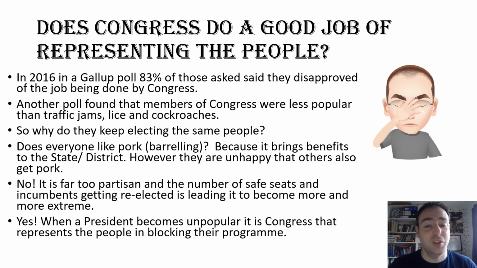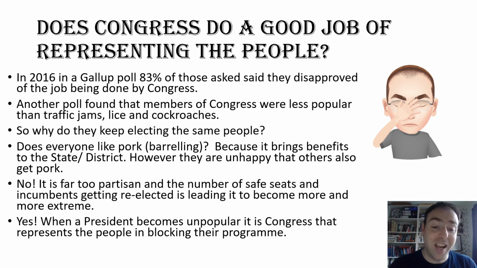There's a very strong argument to just say a straight no to it, in that actually Congress has become far too partisan, and we've seen that particularly during Trump's term. There are a number of safe seats where nothing's going to change, and therefore the first past the post system, a bit like in the UK, is not doing anybody any favours. As incumbents get re-elected and their safe seats become really safe, they tend to become even more partisan, even more extreme, and so we keep getting the gridlock in Congress when nothing happens, and gridlock is a real problem.